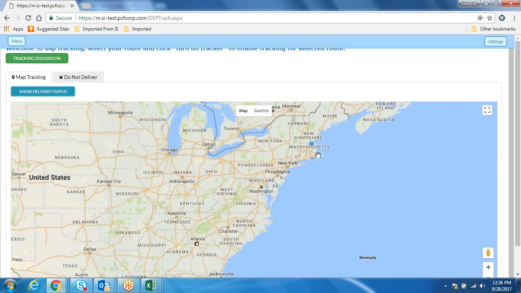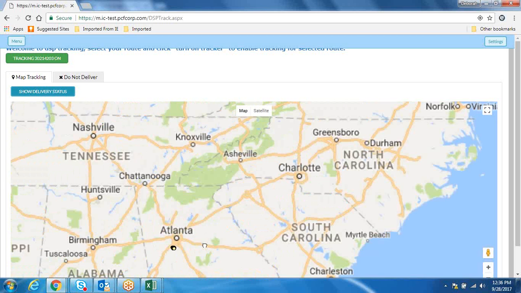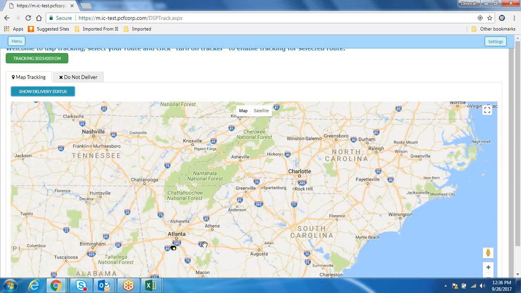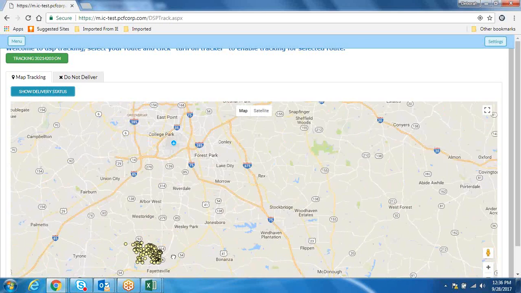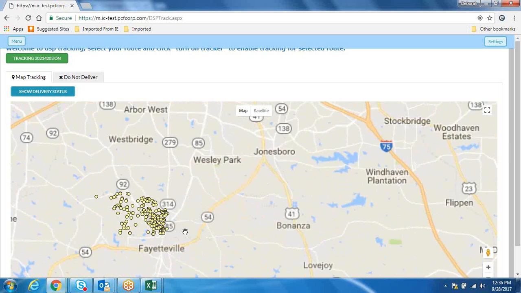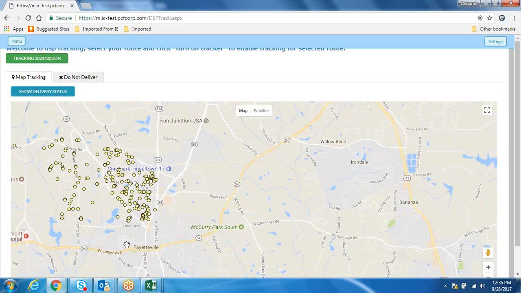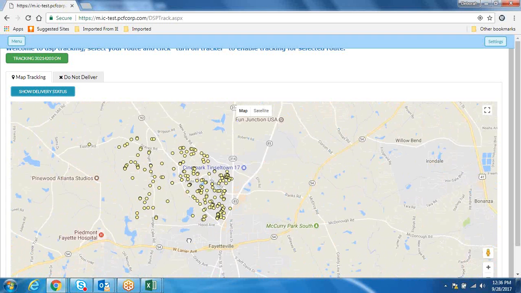Now it's going to find, and you're going to see I'm located way up here, and you can see these little yellow dots down here. You can see this little dot in Atlanta. I'm going to zoom in to Atlanta, okay? And I'm going to zoom in this area, all right? And now you're going to see this is the area that we're talking about here.